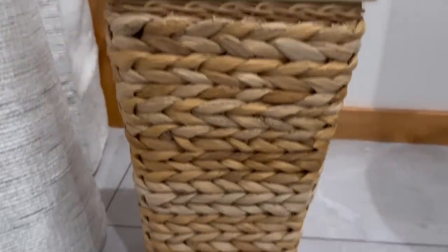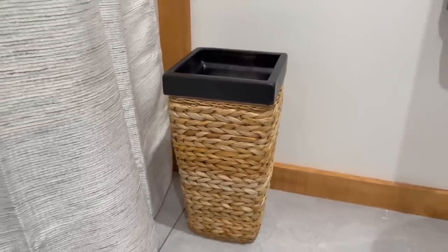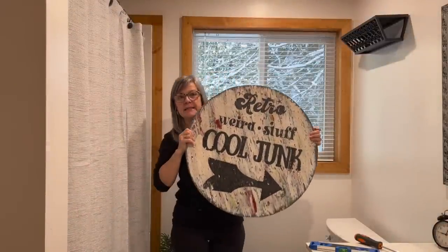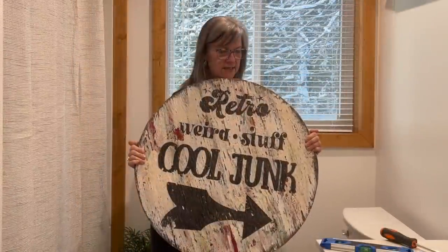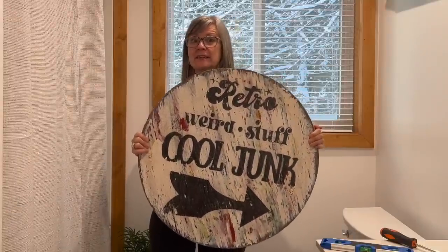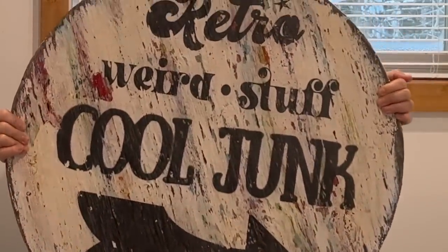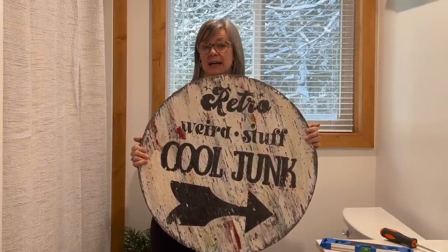I found this planter at Value Village for $4.99. I'm going to spray paint the top — so much better with that matte black on the top. It's going to match the bathroom perfectly and I have a beautiful plant to put in it. About a year and a half ago I made this sign — probably one of my favorite signs I ever made. I wasn't really sure where I was going to hang it, but I think this is the right project. It's chippy, it's full of color, it's fun, and that's what I want to bring out in this bathroom. So we're going to hang it underneath the black shelf.